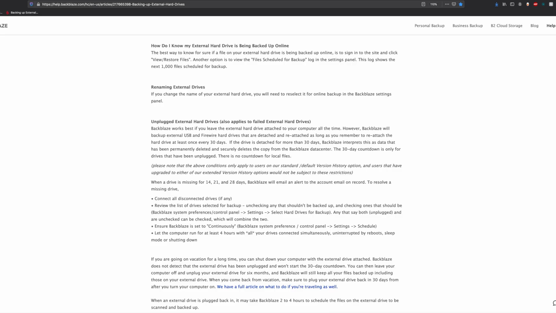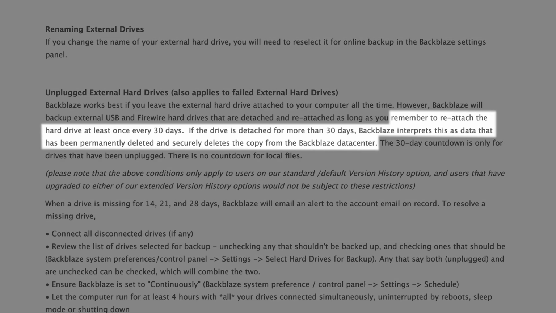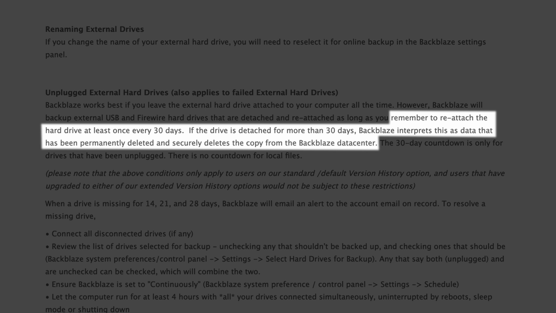One is that you can't target or prioritize what files you want to be backed up first if you have priority footage. It picks and chooses on its own what order to back up in. Issue two is that you have to plug the drive in at least one time every 30 days. If you're out of town for 30 days and you're worried about losing your data, you can always contact Backblaze and they'll make sure that your data doesn't get erased.